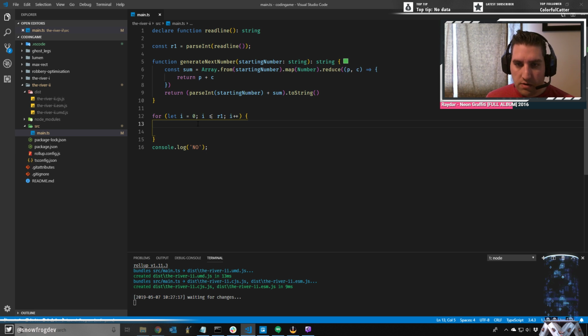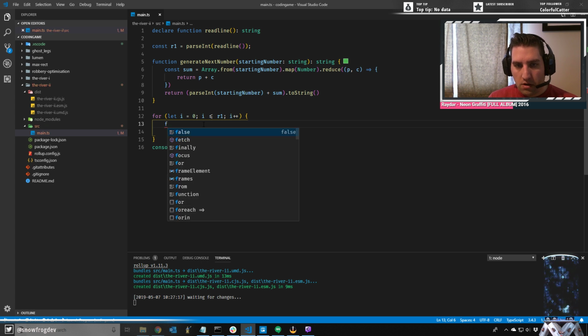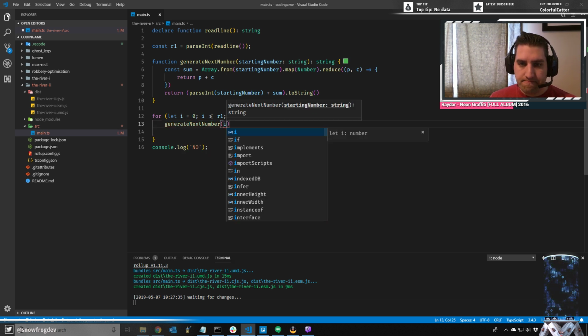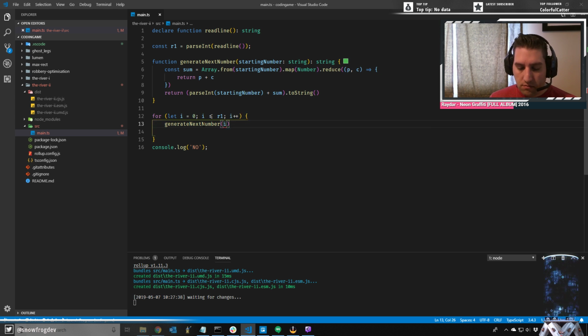So all we really need to do is make a river. So let's see if we generate our next number starting with I. Okay, I being a number, I need it to be a string because that's how I wrote it.